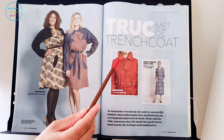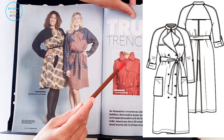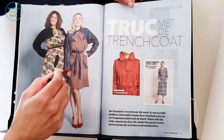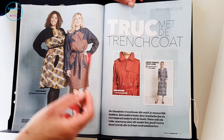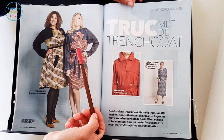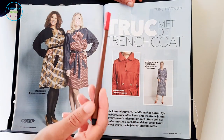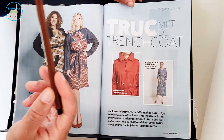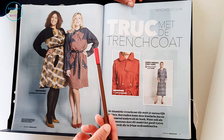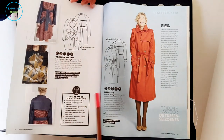Then we've got a special on trench coats — a raglan sleeve trench coat. It's interesting that Burda also have a raglan sleeve trench coat right now. This one has just the one gun flap. I love the use of contrasting colors here — you see what I mean when you do contrasting fabrics, it really shows what the design looks like. Even if the person buying the magazine won't do it themselves, they can at least see what the design really looks like. Publishers of sewing patterns need to show all the design elements so customers can see what's fun about the designs.